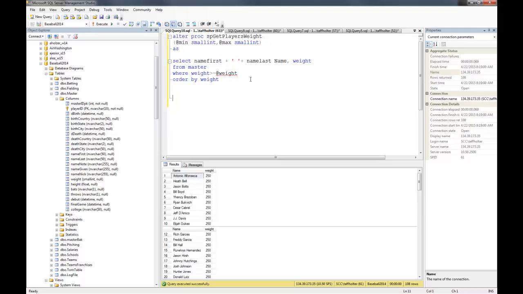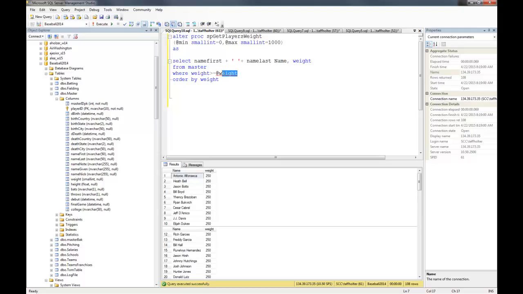Okay. So now we want to default these as well so that we don't have to have any parameters put in. So let's default the minimum, as it said, to 0, and the maximum weight, we're going to default that to 1,000 pounds. That's pretty big. So 1,000 pounds here as select first name and last name. Let's see what we got here. So now we have to change our weight.